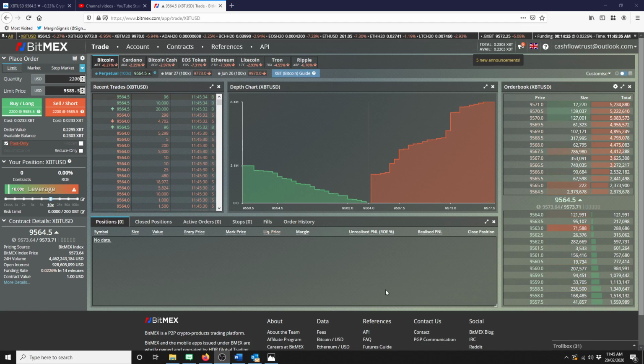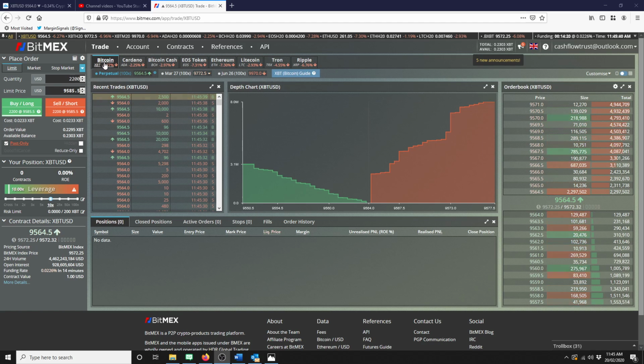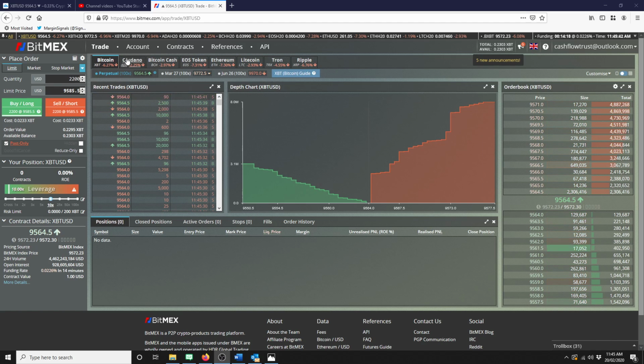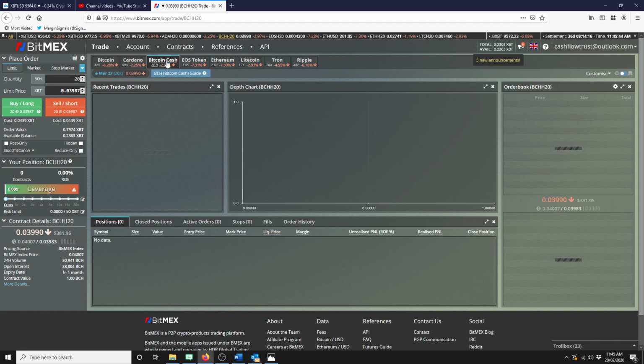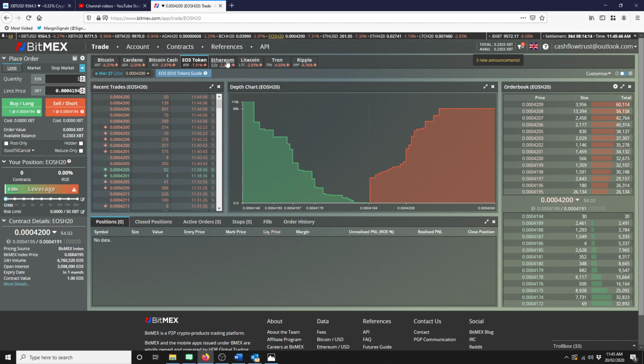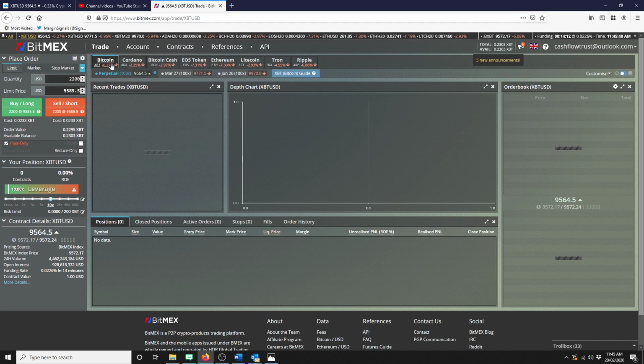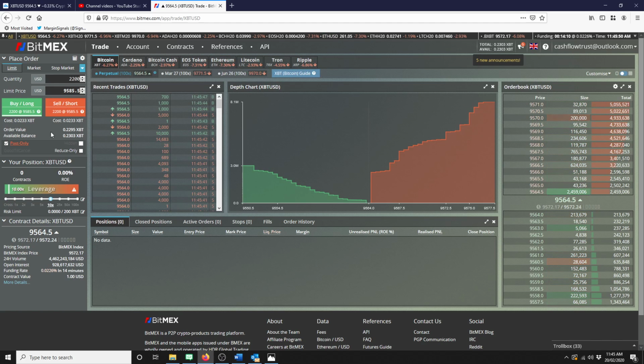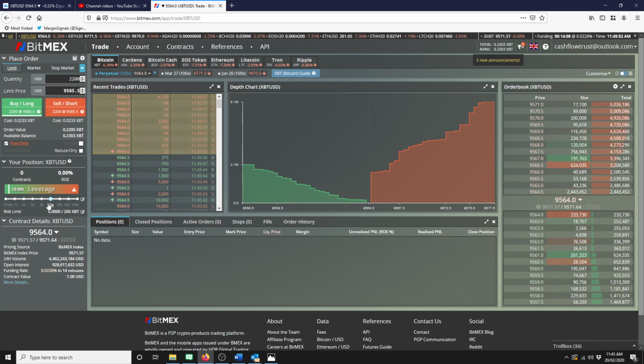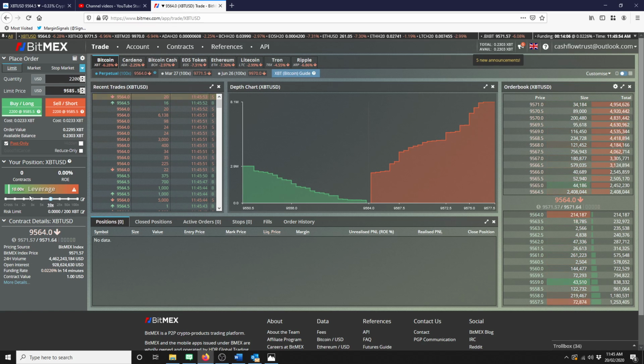So in this particular case, let's do an example on Bitcoin. Let's go long on Bitcoin. So you just want to make sure that you select Bitcoin up here. There's ADA, Bitcoin Cash, EOS, Ethereum. So just make sure you're on the right tab, and we want to set the leverage. On that trade call that I just showed you, it will have the leverage.